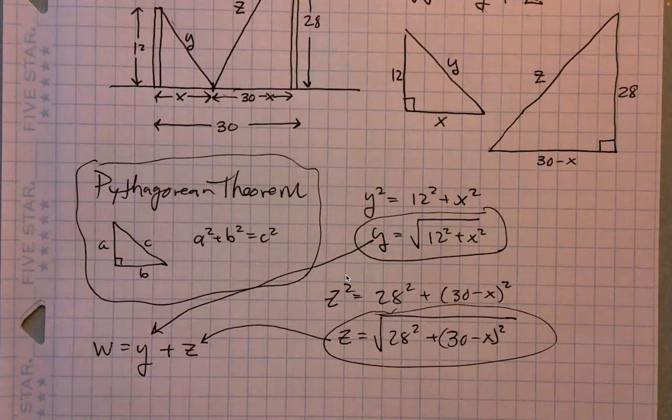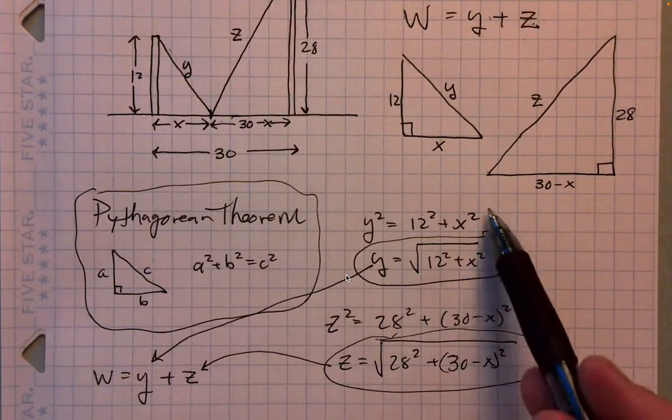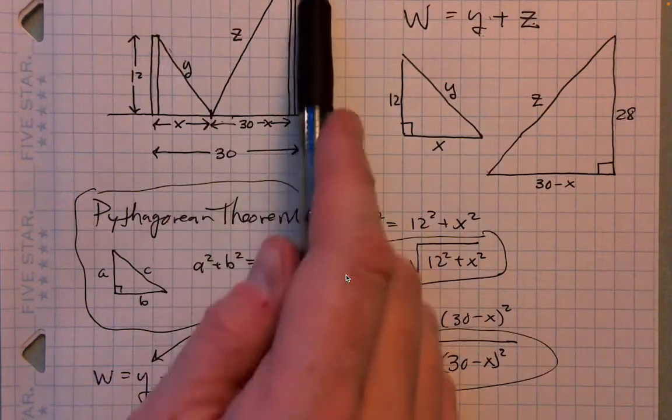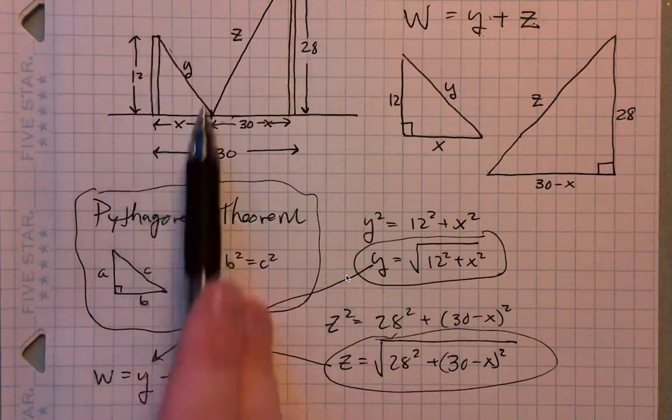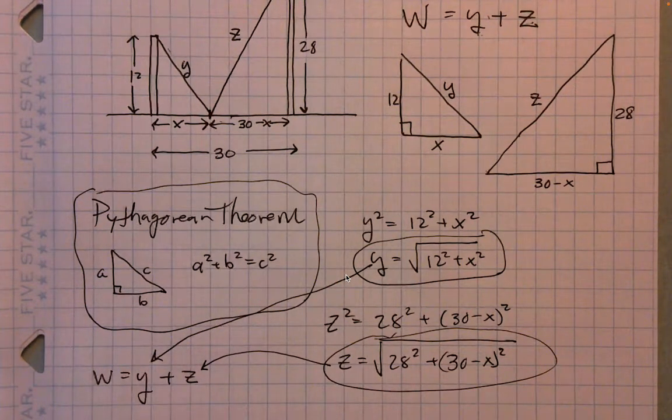Now, what will we have accomplished in doing that? We will have accomplished that w is now a function of x. We will also have built in the constraint of the 30, the distance here being 30, and the 28 and the 12. Basically all the constraints on the triangles are now built into this w function as well. That's the name of the game: you want to build a function that includes all the constraints and is differentiable and written in terms of a single variable, ideally.